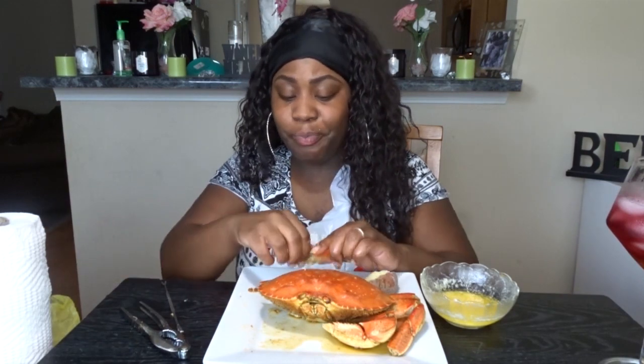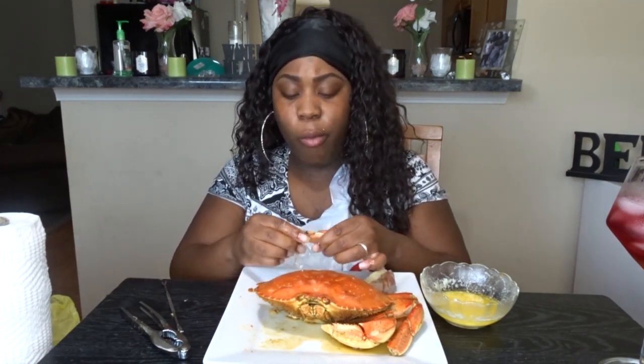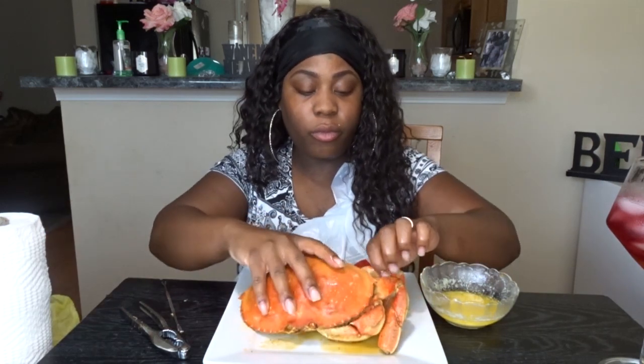Y'all, I thought it was going to be spicy, because I used the boil that I do for like my shrimp and crawfish. But it ain't spicy. I think because I added that sugar. But as it cools now, you can taste it more. Look, there go a gill that came out.